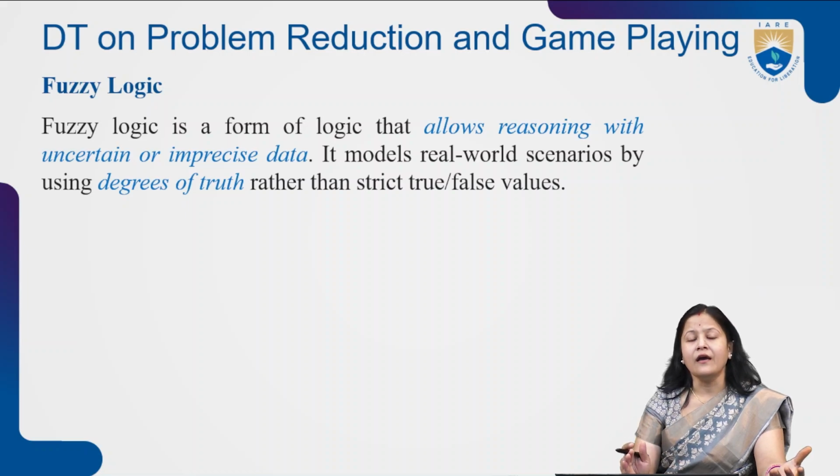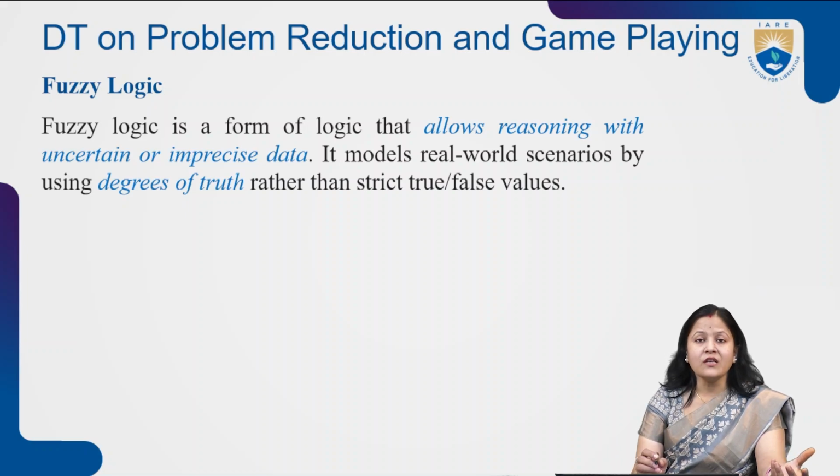It is a concept which is used to handle the situation which is vague or uncertain or improbable or fuzzy in nature. Okay, so fuzzy logic is a form of logic that allows reasoning with uncertain and imprecise data. It models real world scenarios by using degree of truth rather than strict true or false values.